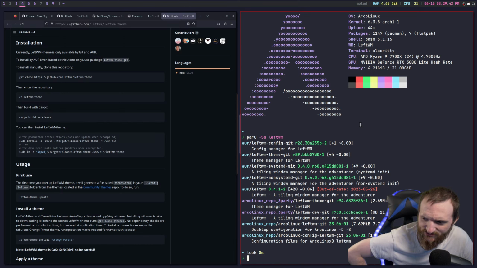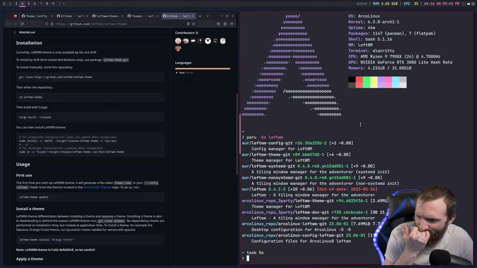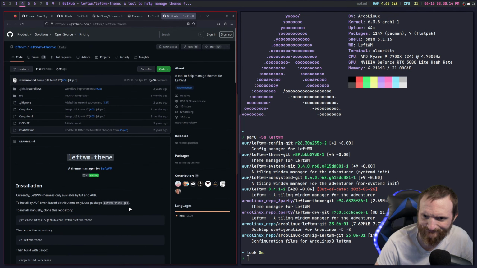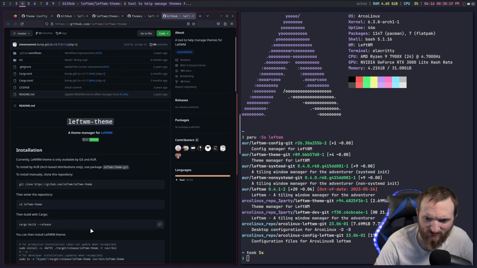Trying to look at which one's the newest one here. I would imagine this to get one. Well, this is R94. I could just git clone it, and that would kind of be the newest, the latest and greatest.